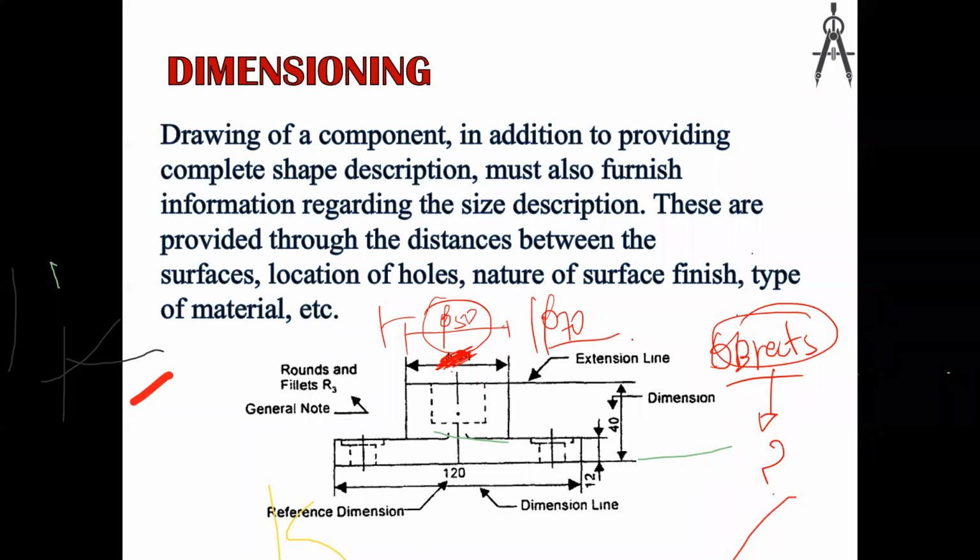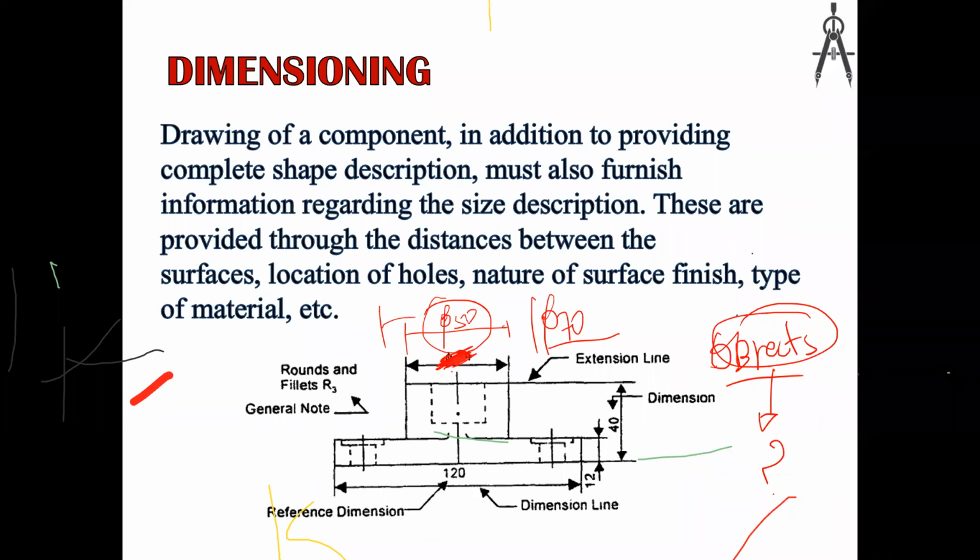Sometimes let's assume he made pi 70. So the strength is increased. But what is the problem there? Pi 70 means material waste, and weight could go high. Then what you have expected is not there. So when you are proposing a drawing, you should give all the dimensions properly. Otherwise a fabricator can't make it properly, and that will lead to many other problems.